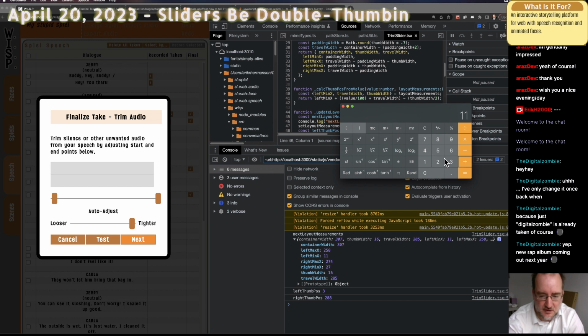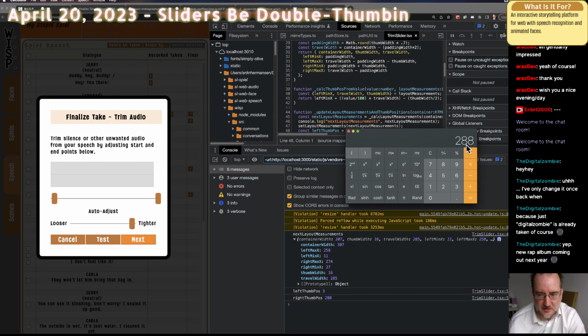So it's 11 plus 285 plus thumb width 16 divided by 2. 304. I swear, every time I do this, I get like a different calculation. Okay, one more time. 11 plus 285 minus 8. 288. Okay, that is the correct number, I believe.